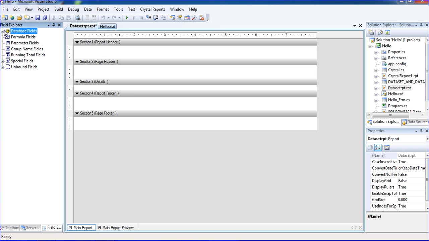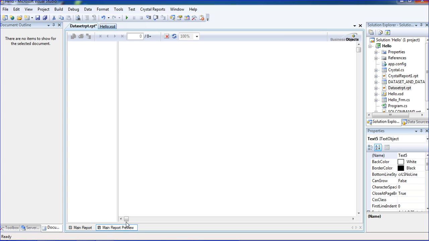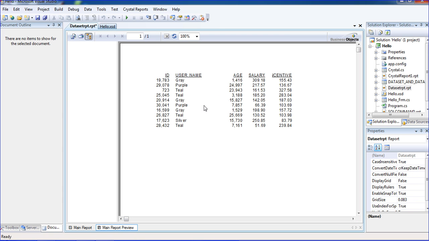Okay, I am getting a few fields: the first one, second one, third one, fourth and fifth. If we click the report viewer, we will get these records, but these do not come from the database. They are temporary fields the system defines and creates. These are random fields, not table fields.